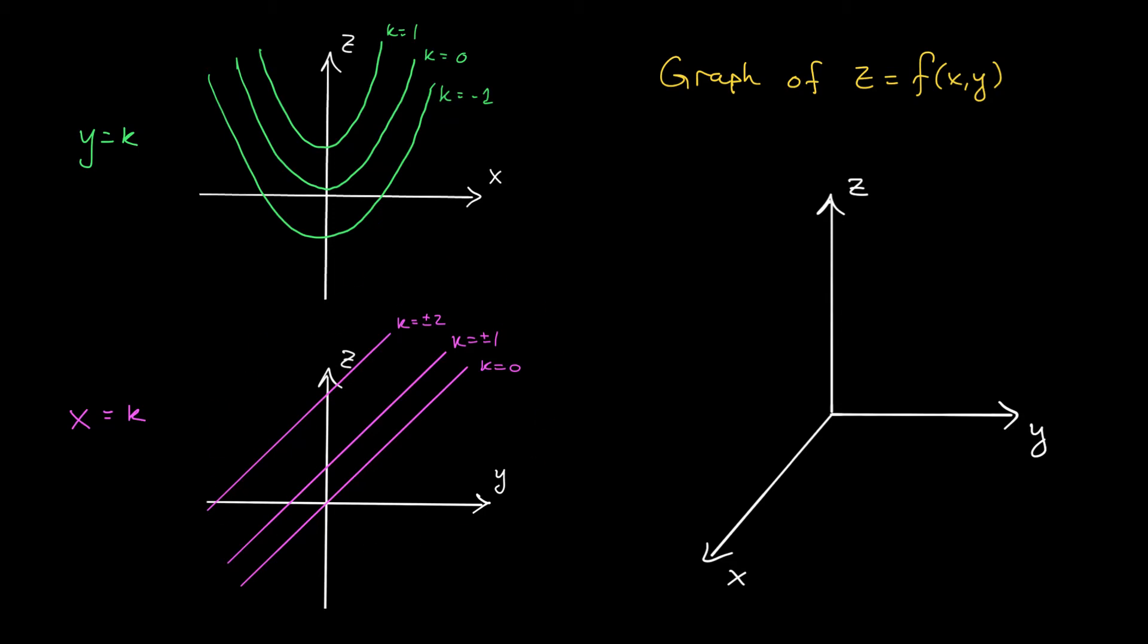So I'm going to plot these different traces or cross sections along the y-axis. When y is 0, I get the parabola that you see here that just touches the origin. So that's this parabola here. When k increases, when we move along the direction of the positive y-axis, my parabolas are going to be shifting up. So I'm going to have another parabola up here and another parabola up here.